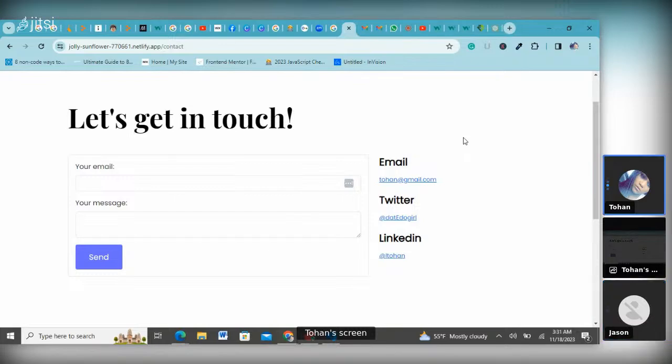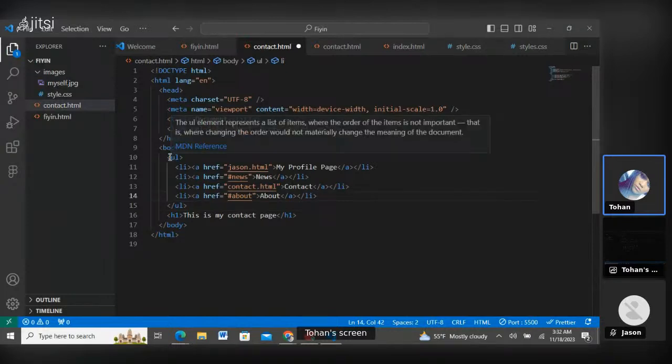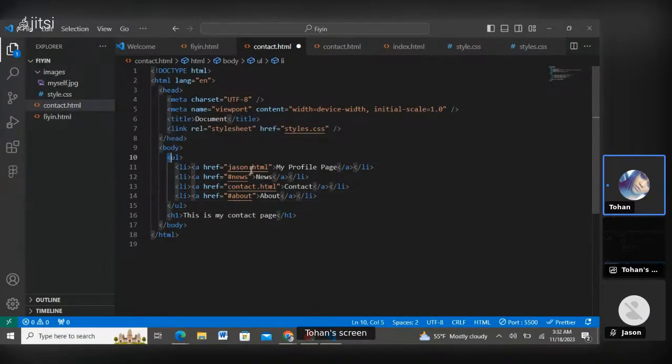Yeah. So H2. What you're going to do is write, yes, I heard you. Thank you. So for your contact page, this is your assignment: after you have written your navigation bar like that, you're going to have an H2, okay?